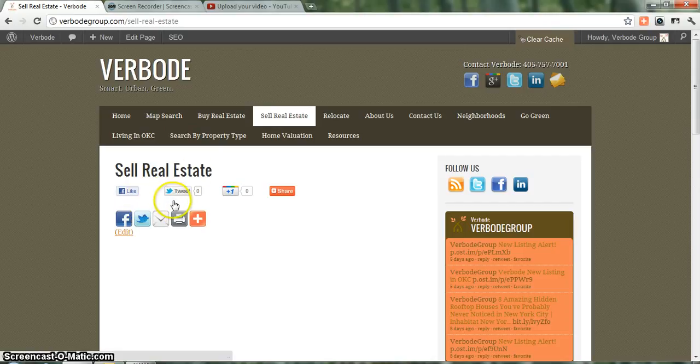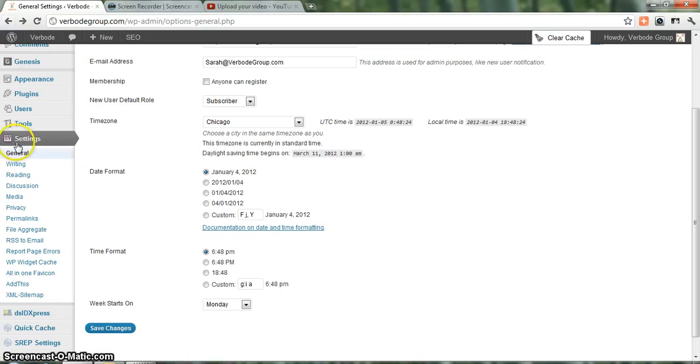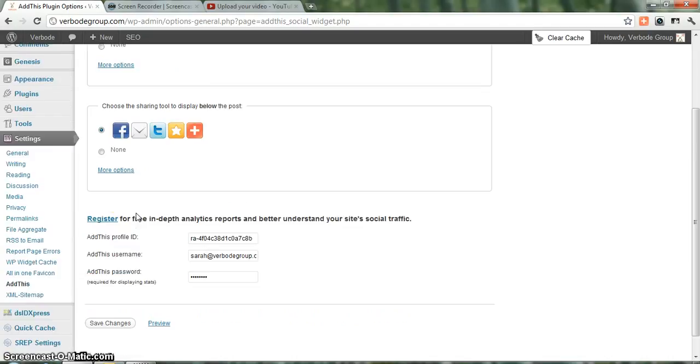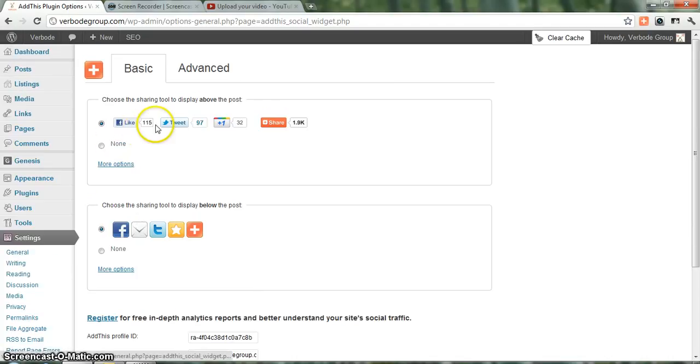Most of the time you'll see content in between the little bar here and the actual buttons that you see at the bottom. And I think you can actually change how the Add This is displayed. If you just click on Add This, you can change the settings. If you just want to put it on post or pages, or let's just say you actually don't like this little section up top, you can click that and then it'll turn off. Or if you don't like the buttons that appear at the bottom, you can change those as well. So that's basically that.